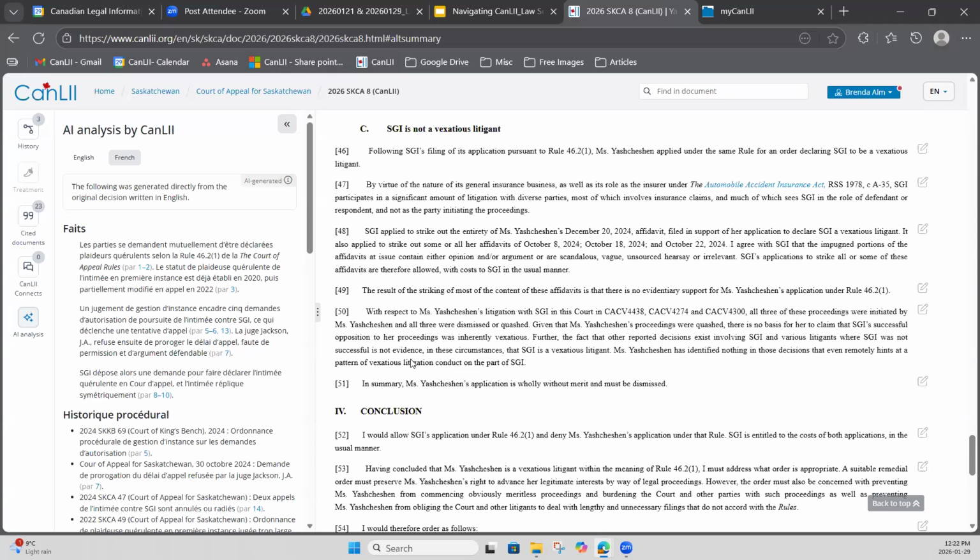So, initially, because I'm in the Saskatchewan one for a reason, is that initially this project was funded by the Law Foundation of Saskatchewan.